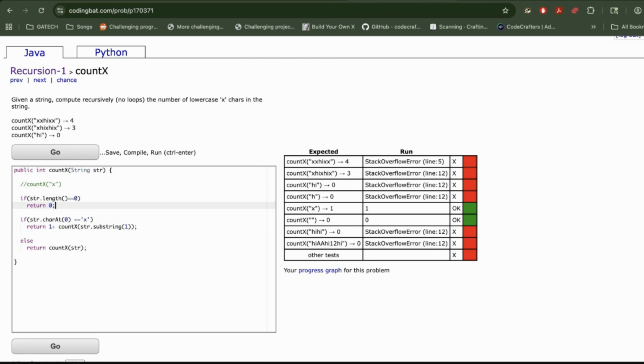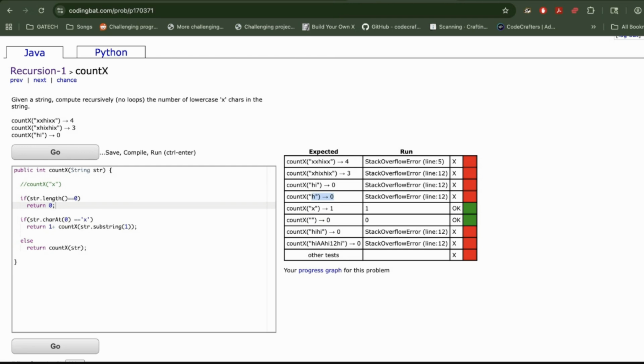See, your X case is fine. Yeah, it is giving stack overflow for only H. Look at only H case. Fourth test case. Help me with the fourth test case. Come to the fifth test case. The fifth test case is working fine, correct? Zero. That means these are the base cases for the first test case.